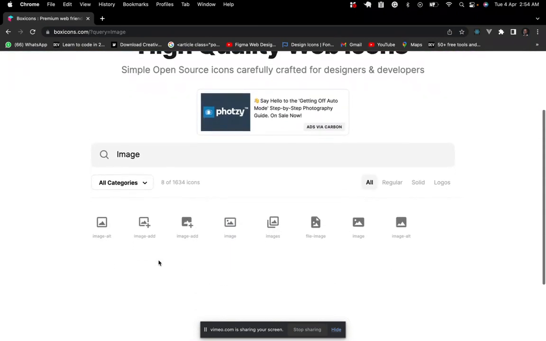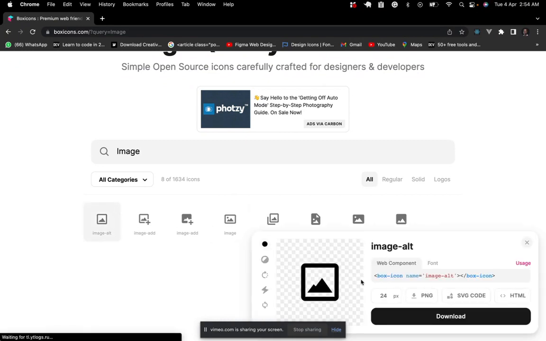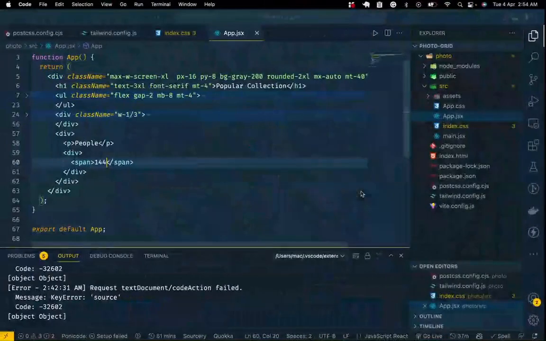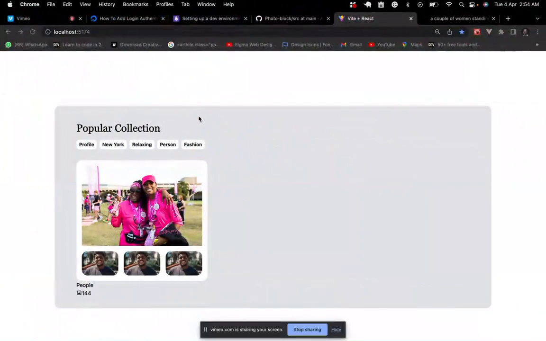Okay, so we're going to just pick one font here. So I think I'm good with this. So I'm going to pick the font. So let's copy once. So we've copied, and then let's bring it in here like this. Okay, so let's check our project. So this is what we have.